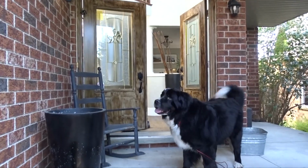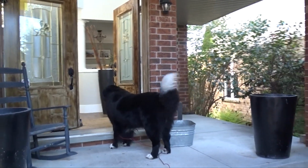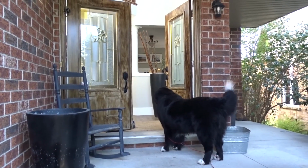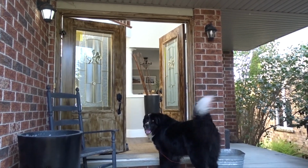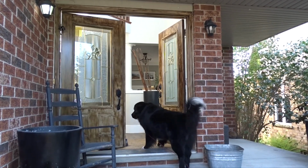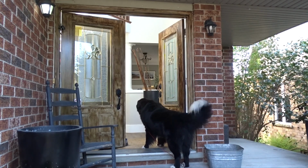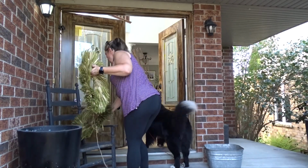So I'm starting off with a clean slate, and the boys wanted to come outside and hang out with me while I was cleaning. So I had them tied up because obviously I can't let them run loose through the neighborhood. But quickly they got heated up and wanted to go back inside. They definitely do not enjoy the warmer weather. They prefer much cooler weather, so winter is going to be more of a season for them.